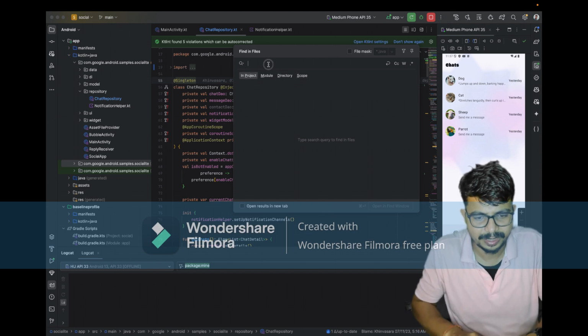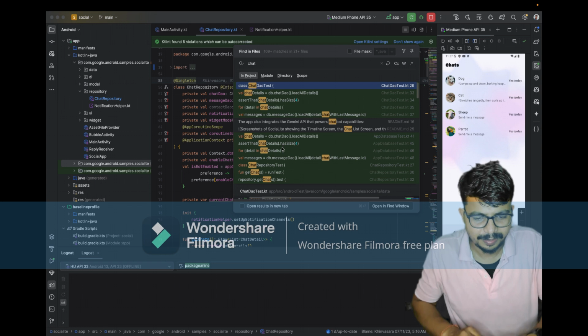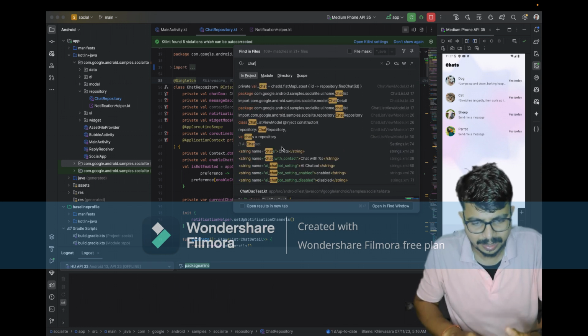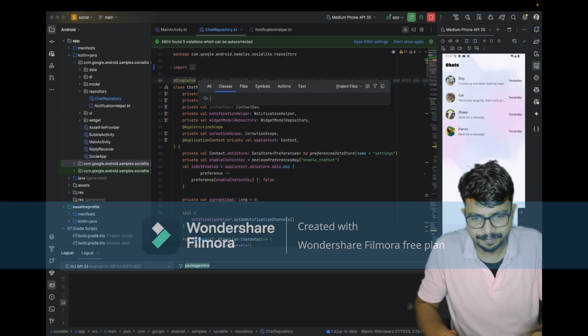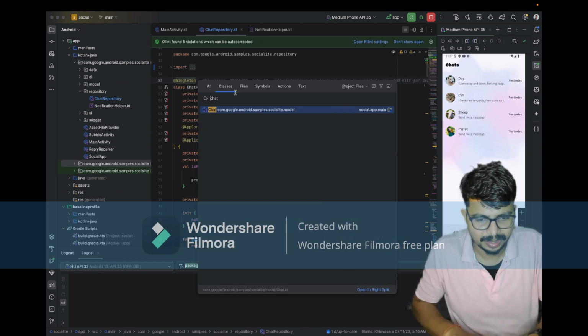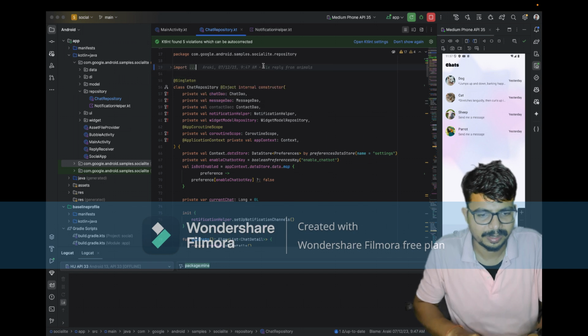Let's suppose in the whole project I want to search some string like chat, so it will give you the chat string used either in a class name, a folder, a directory, or any string as well. But command O will give you only class names, all the classes where it is getting used. It will not give you the string.